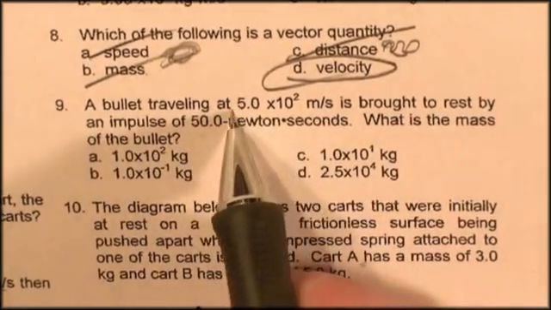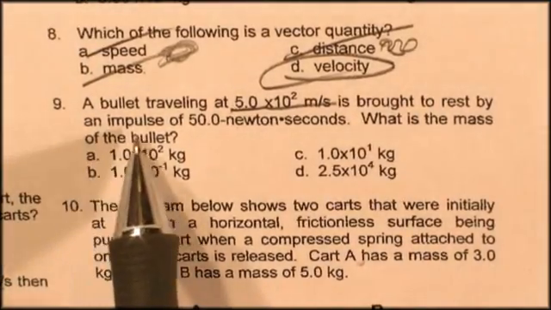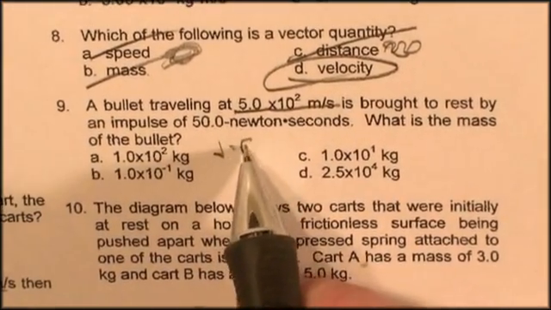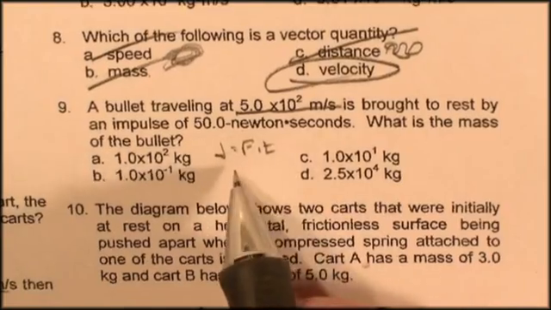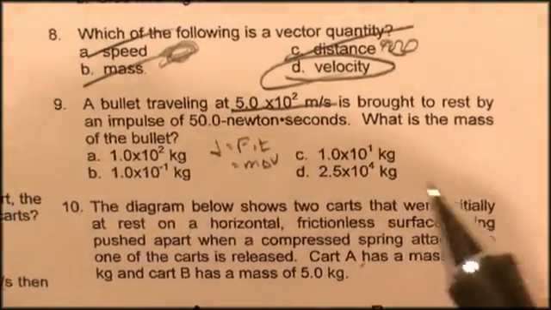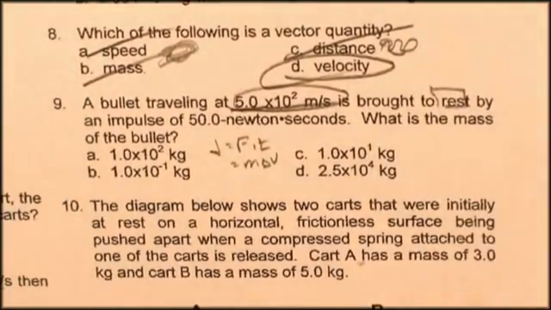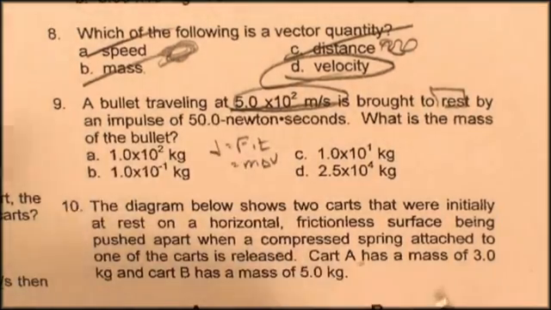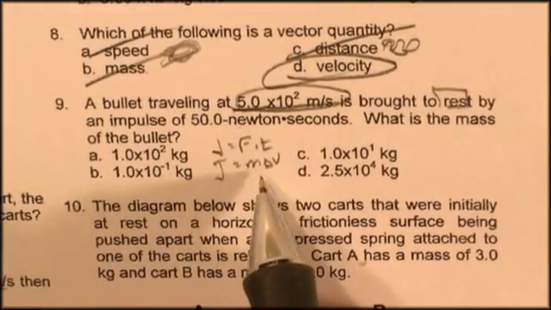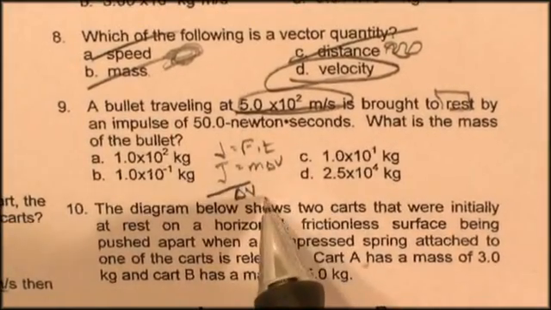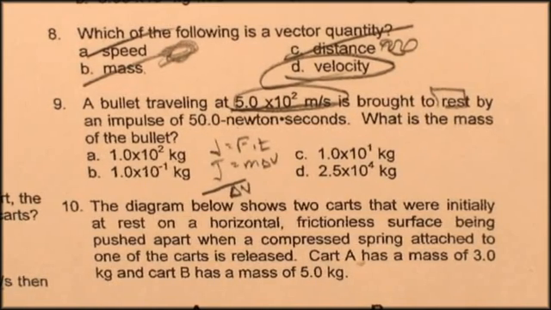Question nine. A bullet traveling with a velocity of 500 meters per second is brought to rest by an impulse of 50 newton seconds. What's the mass? As we already saw, impulse is force times time and it causes a mass to change velocity. So they give us the change in velocity from 500 meters per second to rest. And we're given the impulse and they ask for the mass. So we're going to use this variation. Impulse causes a change in momentum. And we're going to say impulse divided by change in velocity is equal to the mass. So it's going to be 50 newton seconds divided by 500 meters per second. And that will give you, gosh, look, there's only one answer there that is even close.